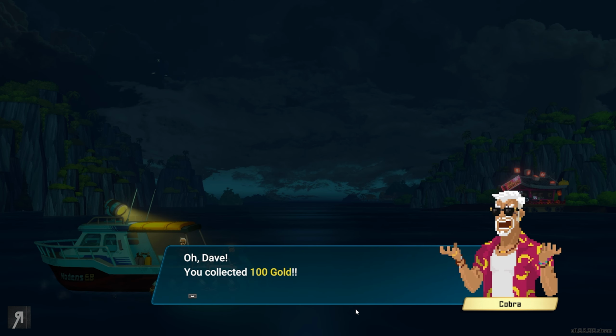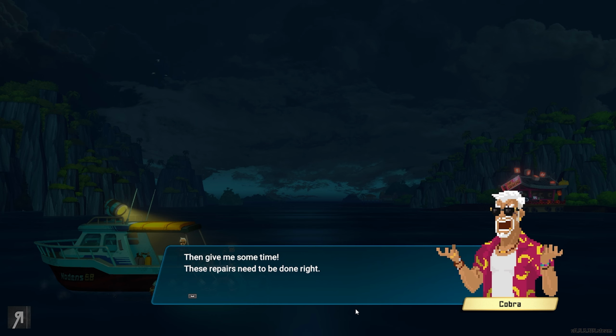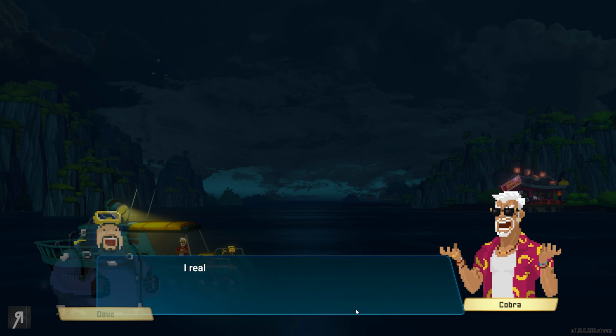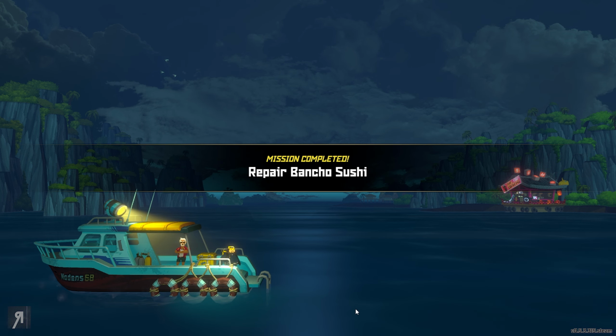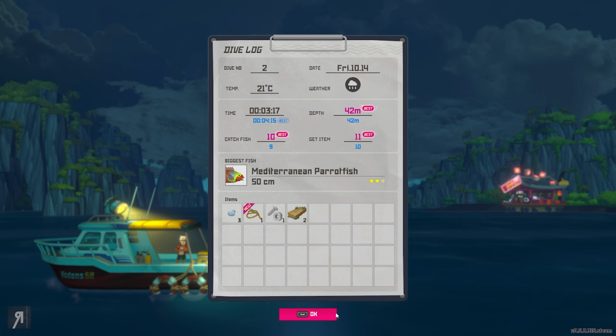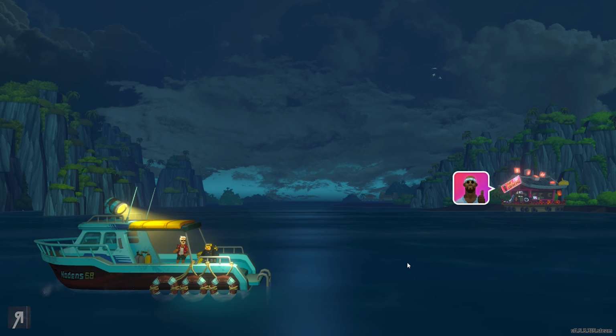Oh, Dave, you collected 100 gold. Great job. This should be enough to repair what's broken. Then give me some time. These repairs need to be done right. I really hope the customers keep coming. Alright, so yeah, Dave just seems like a genuinely nice guy, don't you think? I think he seems like he wants to help everyone, and it's absolutely fantastic.